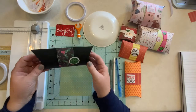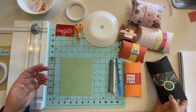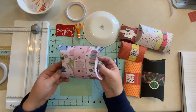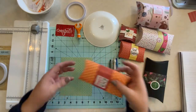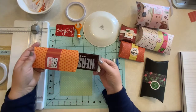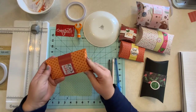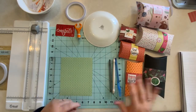They're so easy. You can make them in lots of different sizes depending on the item that you're wanting to put in the box. If you have something that's wider, one like this would work. This actually holds a Hershey candy bar in this size box, which is really cute. It doesn't really matter what the item is — if it's small and something that you can make with a piece of scrapbook paper, you can make this happen.